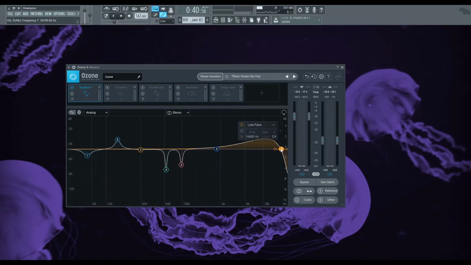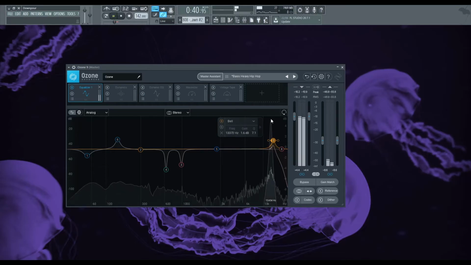So let's bring this up. Instead of a high pass, we'll go to, maybe, let's have a look here. Let's just go to a bell again and bring some of the high end up, just about here, and then just for the sake of the video, we will remove the lowest parts with the resonant EQ here. We'll bring this up here.